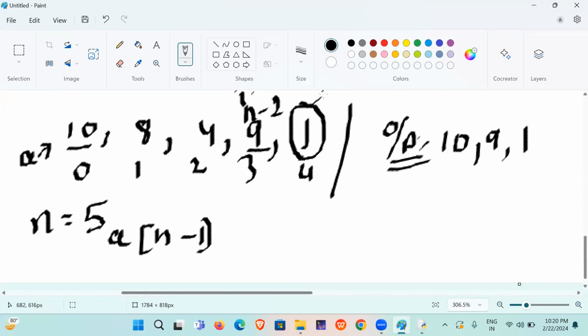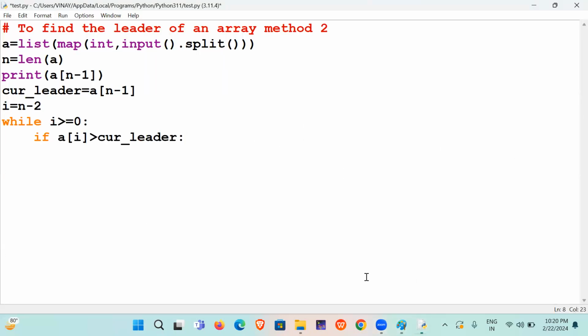Current leader is equal to a of i, and I'm printing this one also. Print current leader.